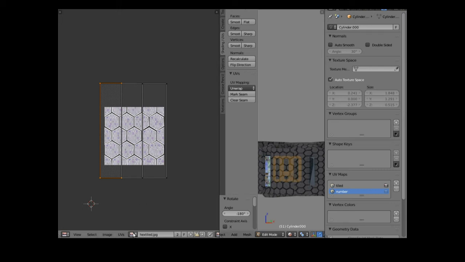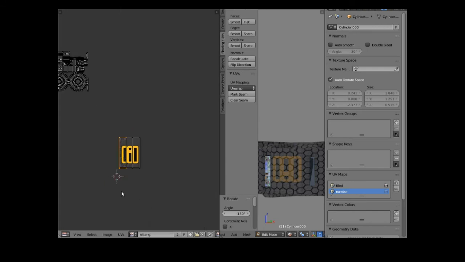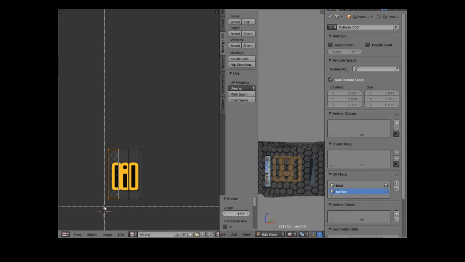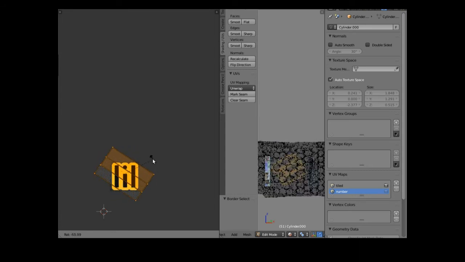so I am going to have to bring in that other image to have a look at it. So we need to rotate these, so if I box select all of them, let's see which way we need to rotate them. Minus 90, so that's R minus 90.